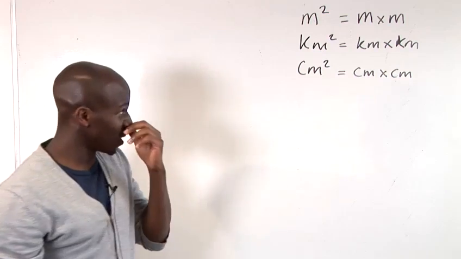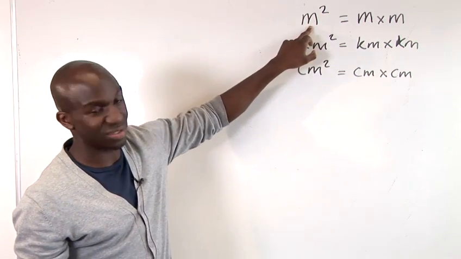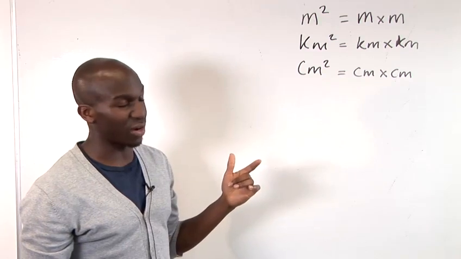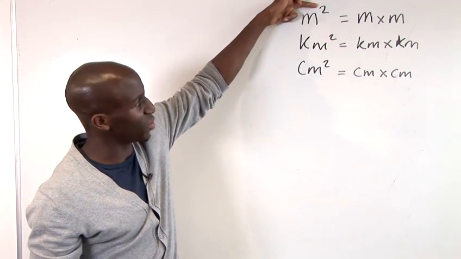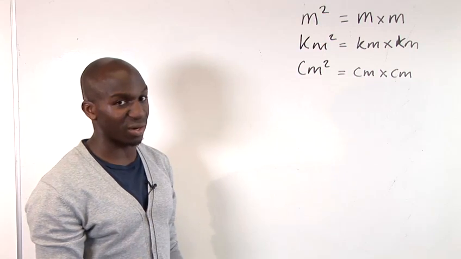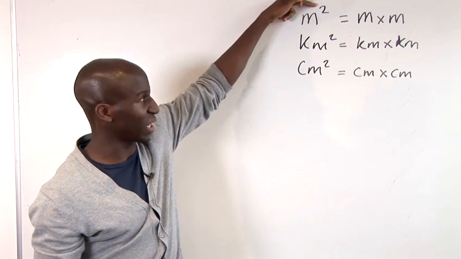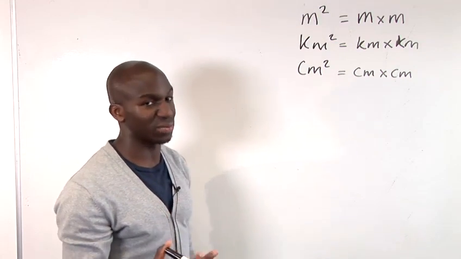So obviously if you're measuring a length you would only have metres, if you're measuring surface area then you would have this number two placed up on your metres. If you're measuring cubic area which is basically your volume then you would have a number three. So that would be length times width times height.